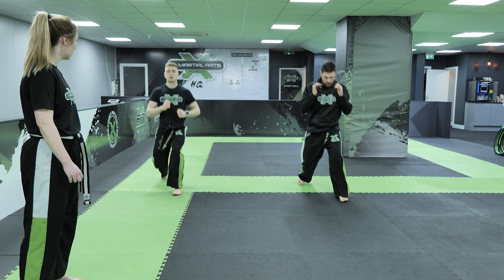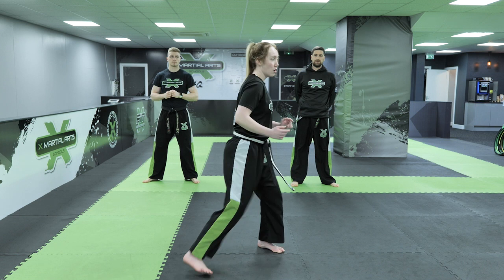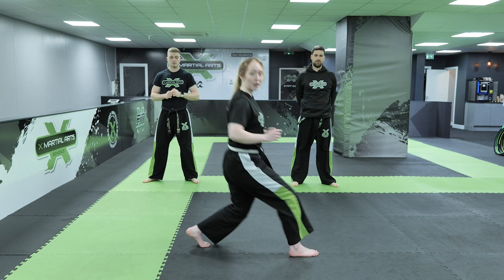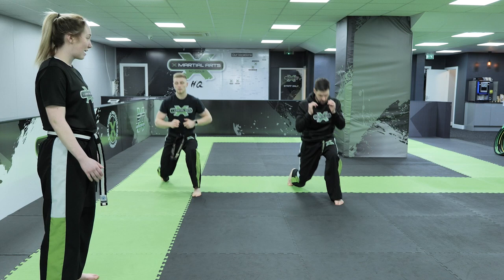Okay, so now you're going to add a squat into the middle. So you lunge, step back, nice low squat, lunge off your other leg. Okay, then you'll go again. So you'll do one lunge, step back, nice low squat, lunge off your other leg, and keep repeating that for me, okay? Off you go. Perfect. Again, keeping those hands up in your guard or on your hips.